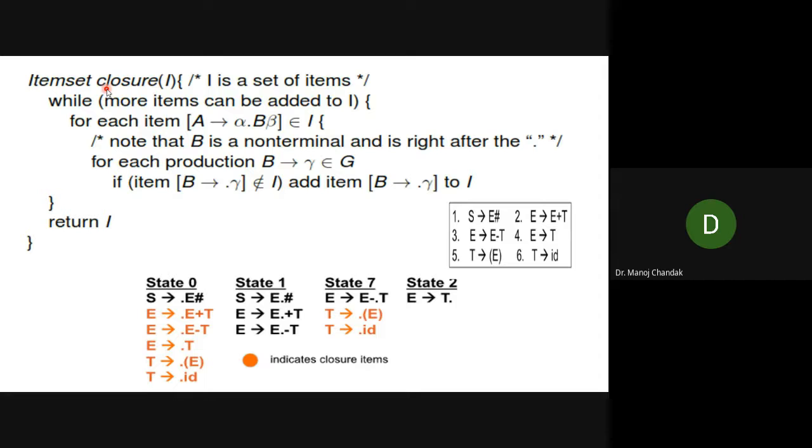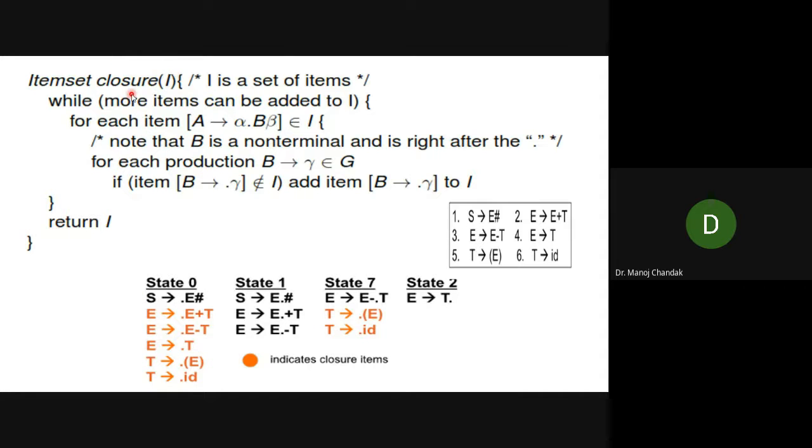So if the production rule knows that from a non-terminal E, it is possible to derive another rule like E derives to dot E plus T, or E derives to dot E minus T, or E derives to dot T, then you can see here in these three rules, the dot was looking at E, but now it is looking at T. So you can add new rules of T here. In this way, you can always create a closure set from the production rule which has start symbol S.